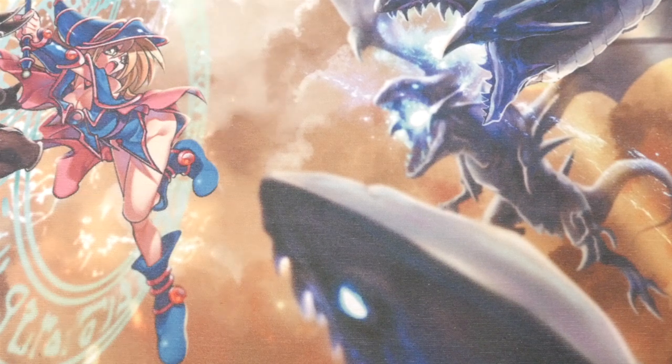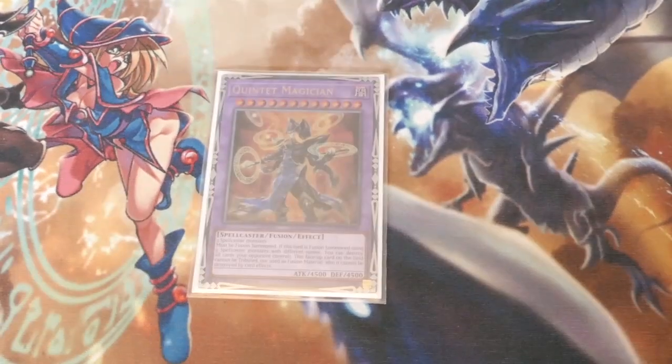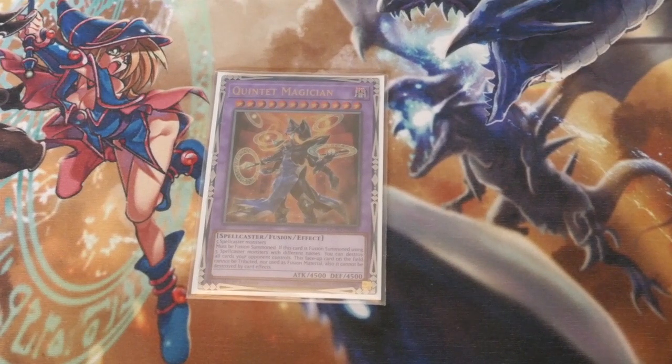On top of that, if I do have Eternal Soul on board with Quintet, my biggest issue with Eternal Soul was that once someone nukes it, I am left defenseless. But because Quintet cannot be destroyed by card effects outright, if I have Quintet on board and my opponent decides to Eternal Soul me, I don't mind. I'm still left with a 4500 beater that you cannot kaiju.